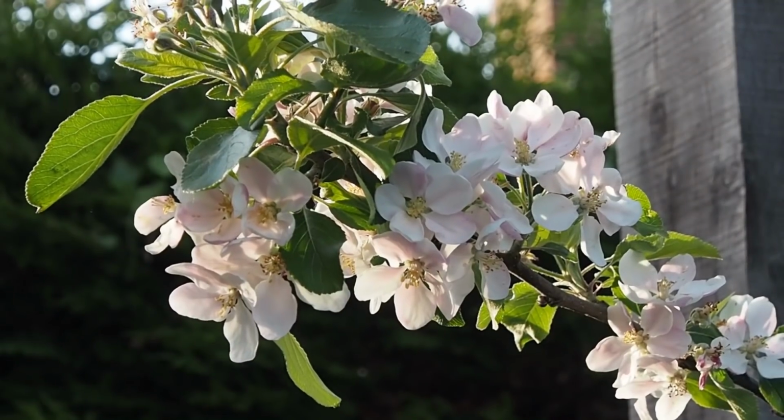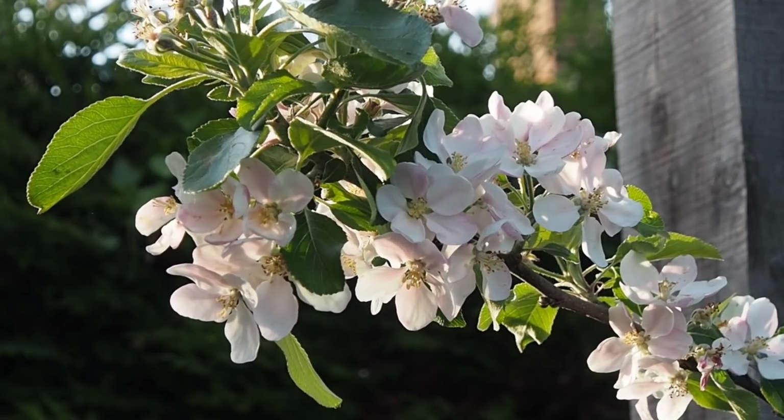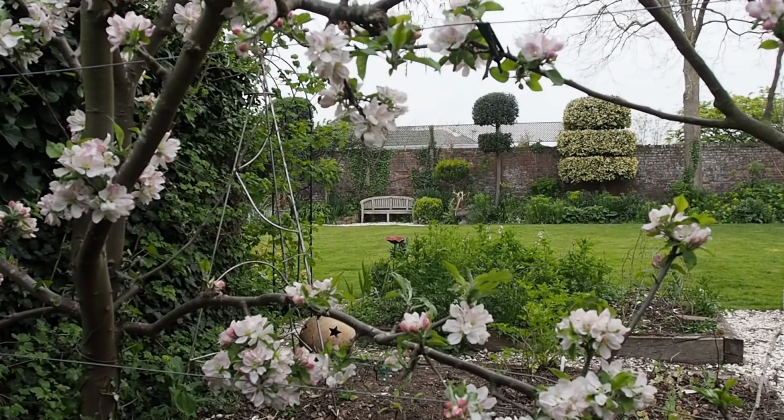The same goes for apple trees, but of course we have many more apple trees in our gardens and bees fly for miles. So there's a very good chance if you've just got one apple tree in your garden that it will be pollinated by a suitable nearby apple tree somewhere not too far away from you. But fewer people grow pear trees, so this is less likely to happen. Good pear tree growers will actually tell you which varieties you need to plant near each other for pollinating.